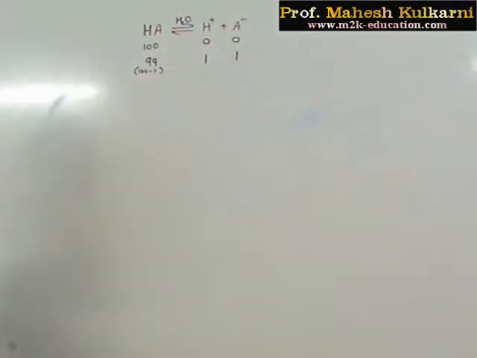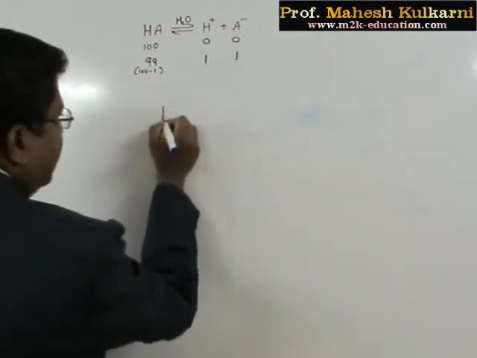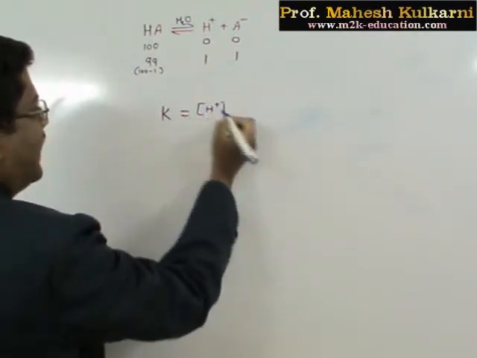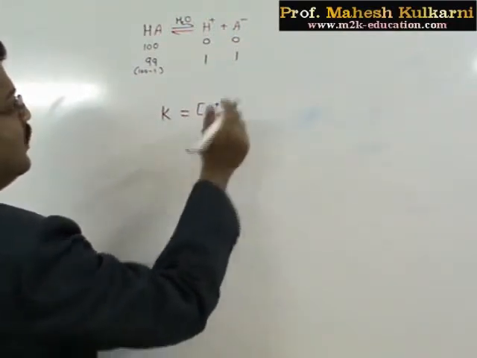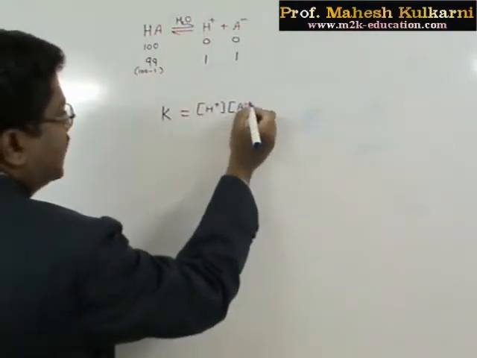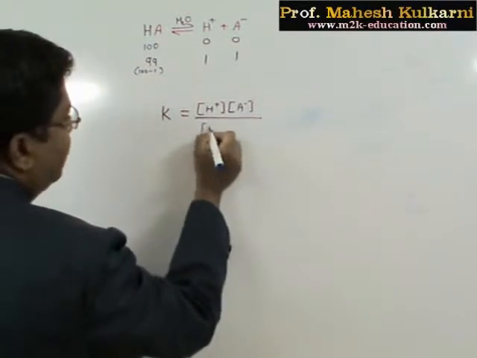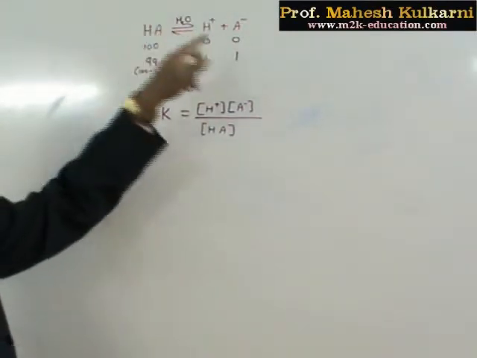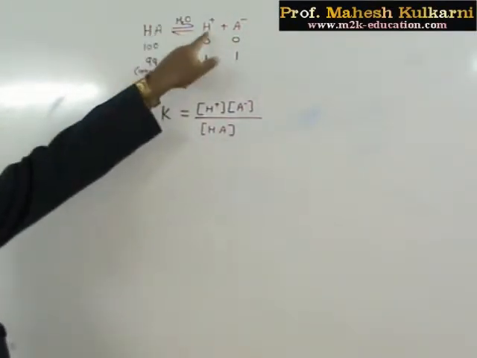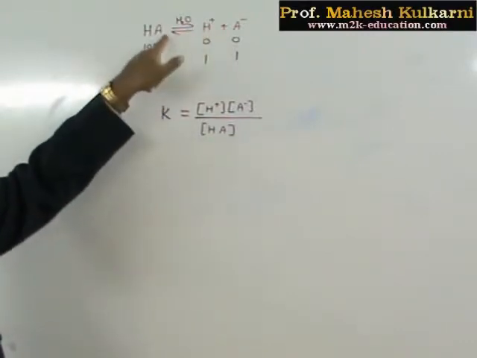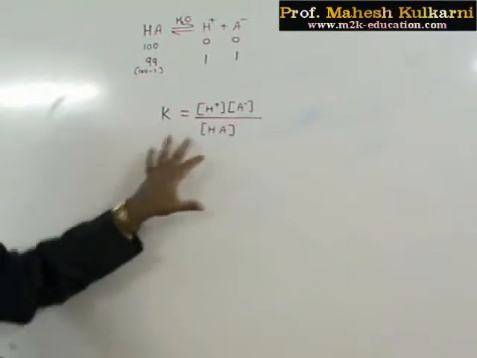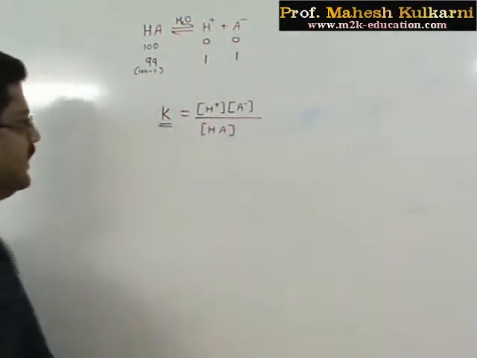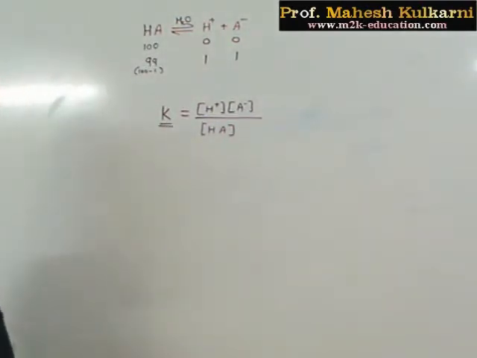That means the reaction is reversible and there exists a constant that is called the equilibrium constant. We are applying here the law of mass action. So what is the law of mass action? The equilibrium constant is equal to the multiplication of molar concentration of products divided by the multiplication of molar concentration of reactants. We are not writing water in this case because we are not writing H3O plus here. If you want to write H3O plus here, then you have to add water. But that will increase my trouble. Instead of that, I am keeping it in a simple way. So this is called the law of mass action, and this constant is called the equilibrium constant.